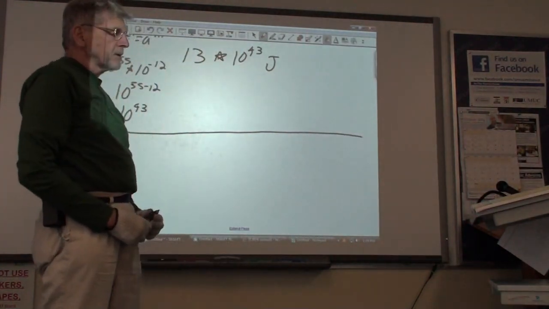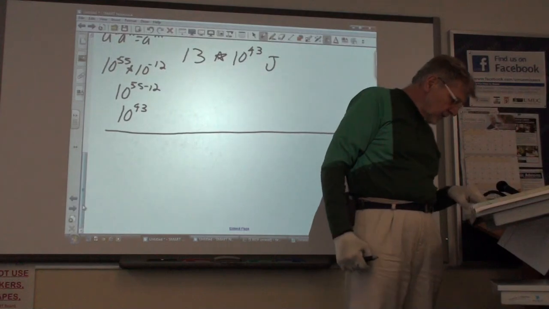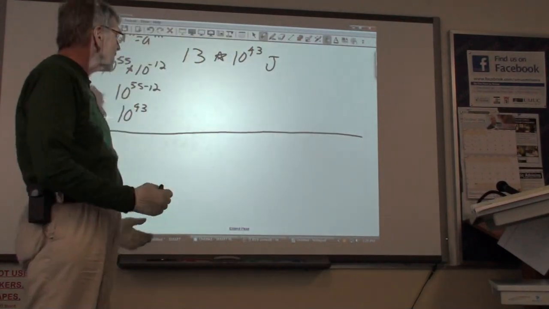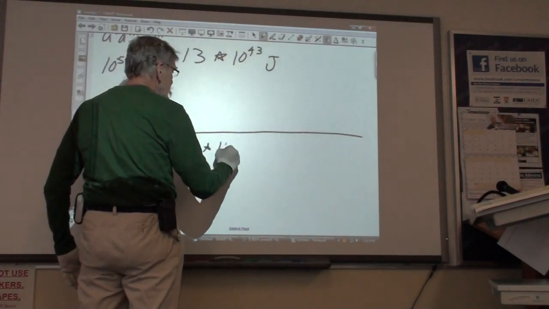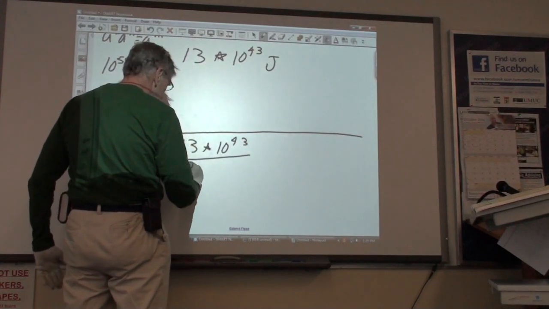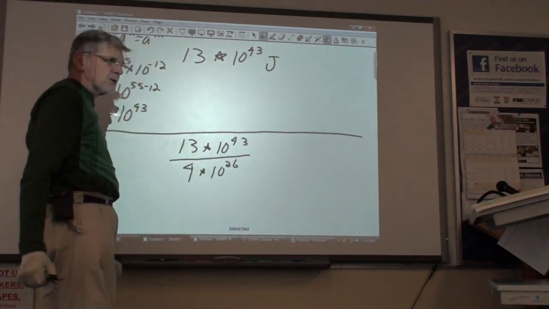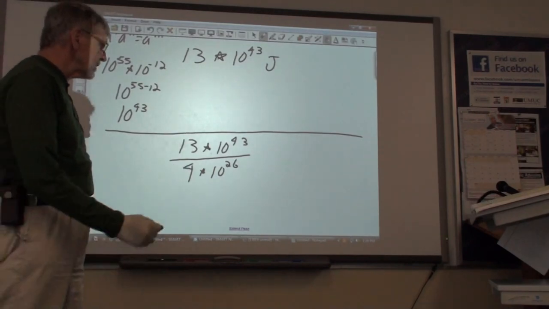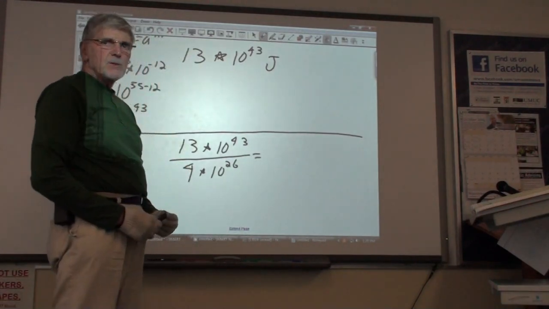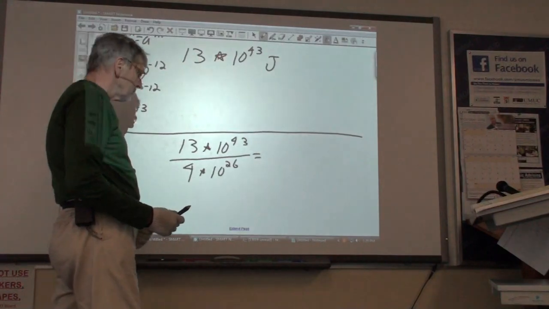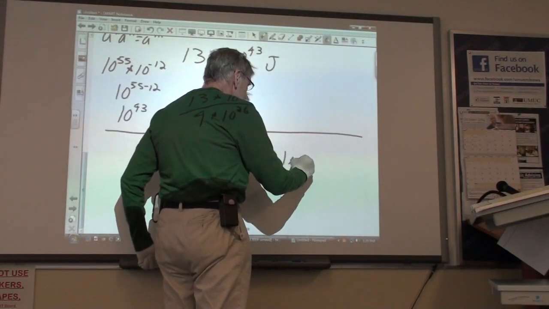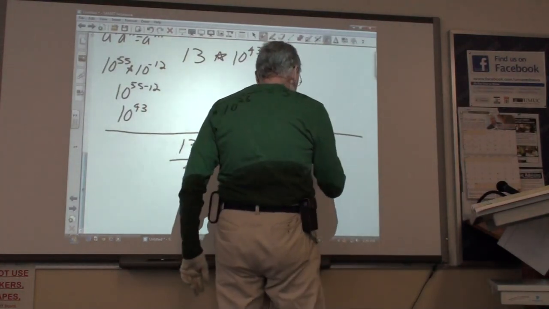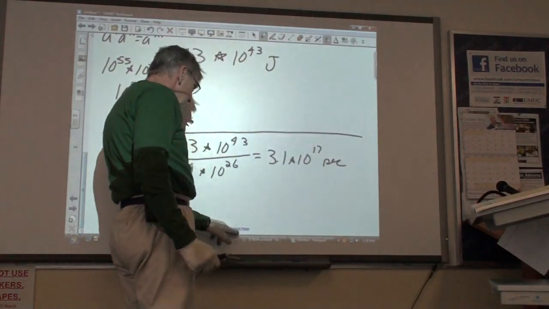Now, the sun gives out the amount of joules each second as 4 times 10 to the 26. So if this is the total amount of joules that is released over the lifetime of the sun, and it gives out 4 times 10 to the 26 joules each second, if we divide the total amount of joules available by the total amount of joules it gives out each second, then we're going to get the total number of seconds that's available before this fuel gets consumed. So we get 3.1 times 10 to the 17th power seconds. So this is the lifetime of the sun in seconds.